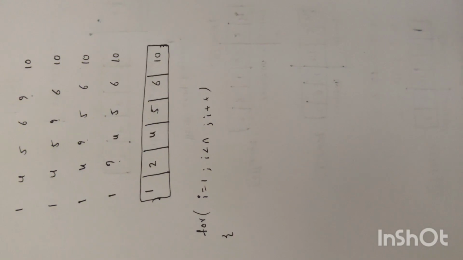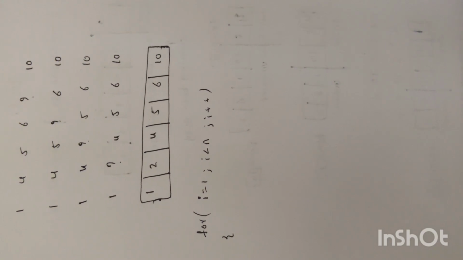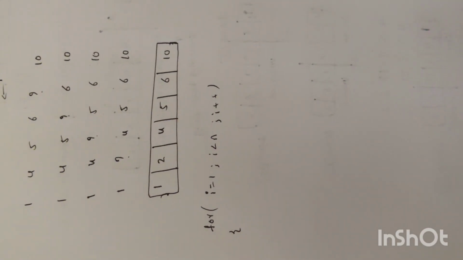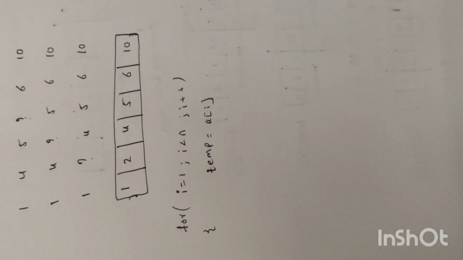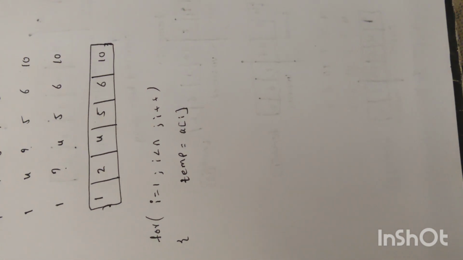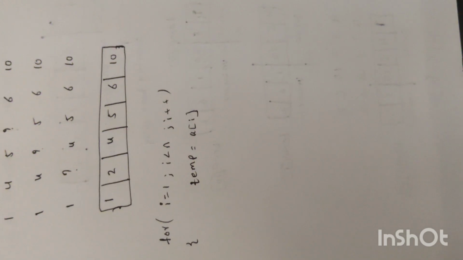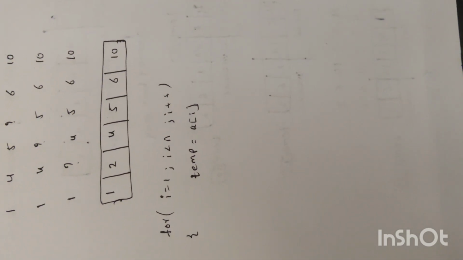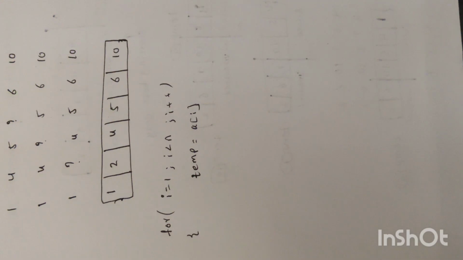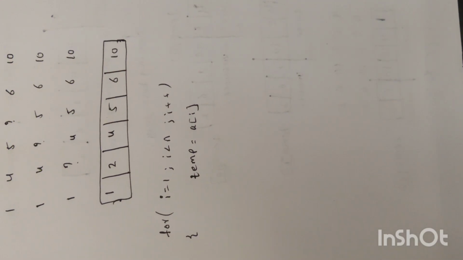So now next step was what? We have taken this value and we have stored that value in a temp variable, right? So now the next step is, in the temp variable we will store A of I. First of all I was 1, then we have taken this value 4 and stored it in temp, then the I value would be incremented, I is 2, then we have taken A of 2, that is 10, and we have stored it in the temp variable. Fine. So temp is equal to A of I.